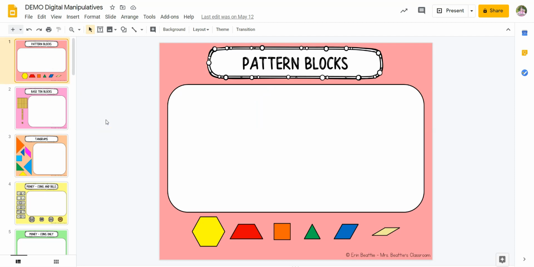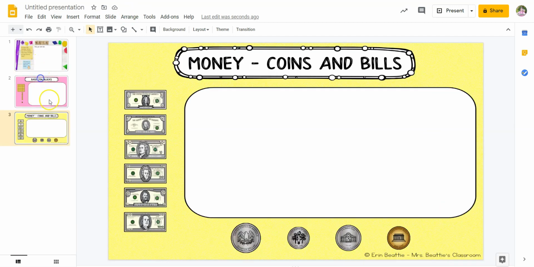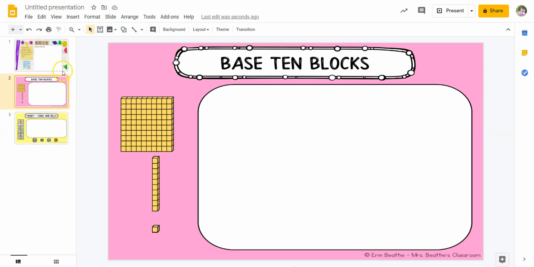Some manipulatives, some things such as tangrams and pattern blocks, where the relative sizes of the pieces are really important and the structure, the symmetry of those pieces is important, it's not going to work so well. So you're going to want to look for my next tip in the blog post linked in the comments. But for this purpose, my base 10 blocks look just fine.